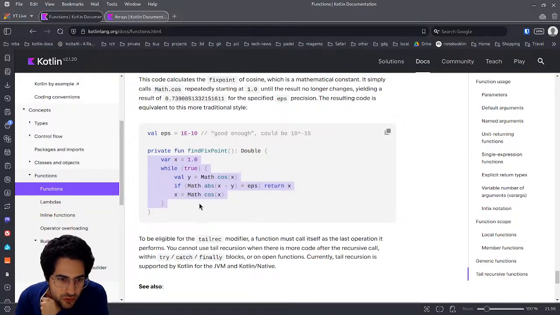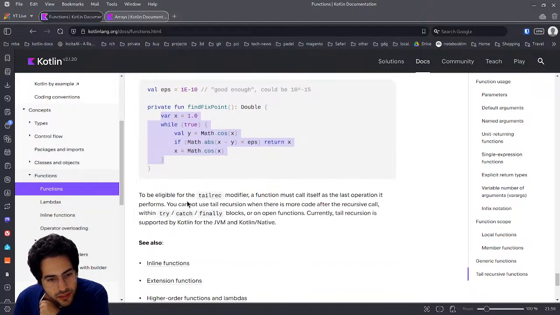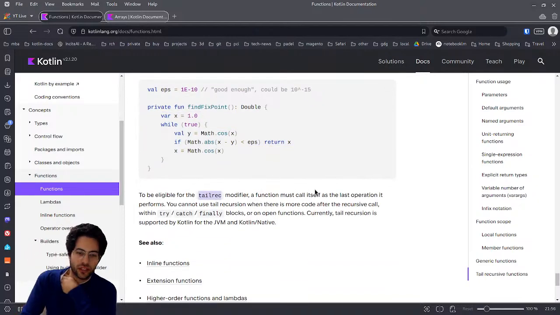So yeah, non-recursive functions are usually harder to think of, and this is why they have created this tailrec modifier.